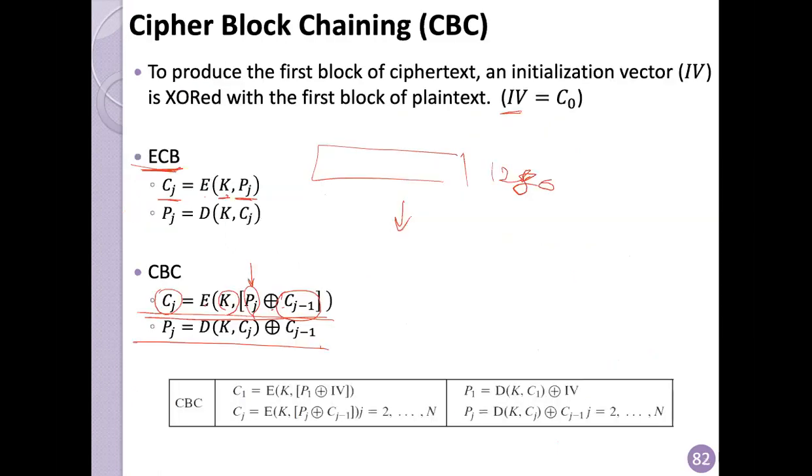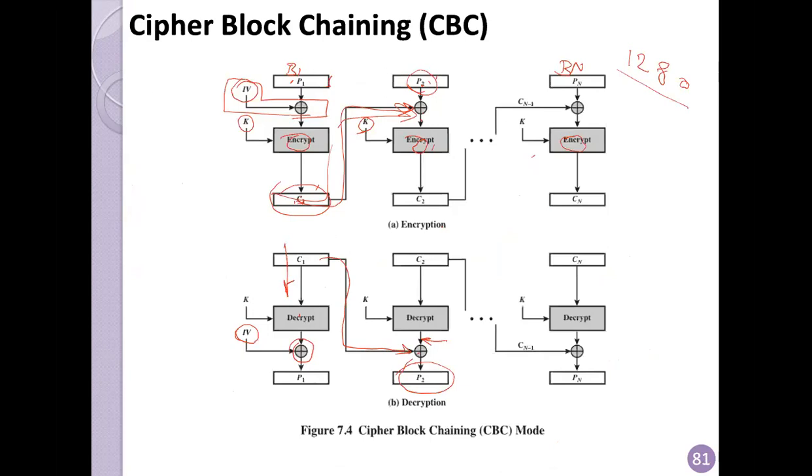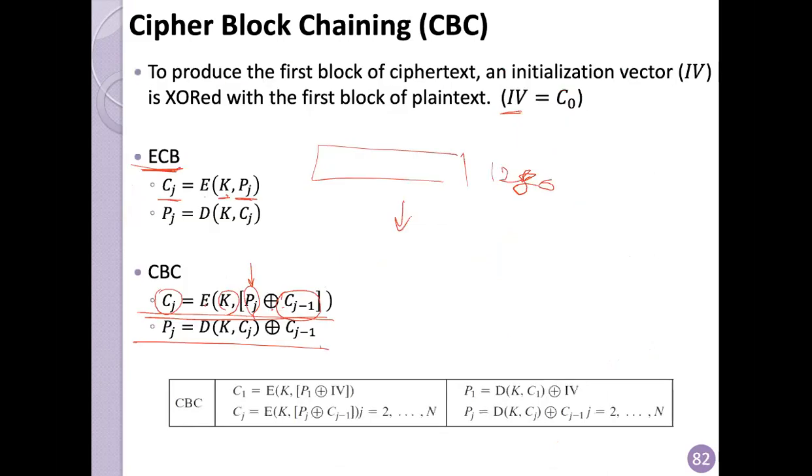Yeah, let's look at here. For decrypting this block, decryption can be done in parallel. You don't need anything from any other block to be decrypted. You can start decrypting this, and at the end, you just XOR it with CJ minus 1 or CN minus 1, which is good.